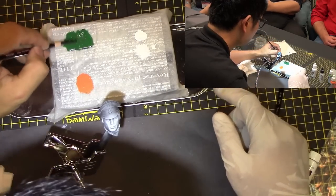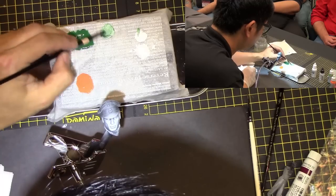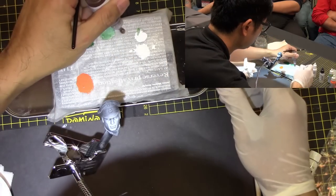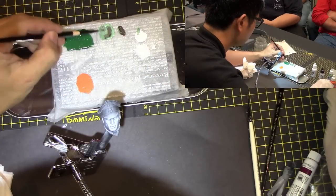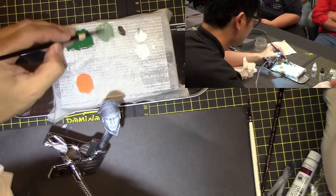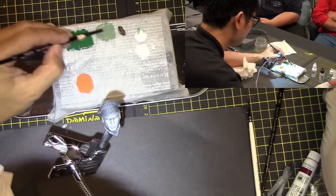Alright? So a bit of green, and I'm going to take just a bit of white. I'm just going to mix it in there to get this greenish tone. Maybe I'll add a bit more brown. I just want it to be a bit dirtier. Or rather, I want to make it slightly darker. Alright, so you can see I have a bit of the field gray color going on here. Okay, so now I have this.